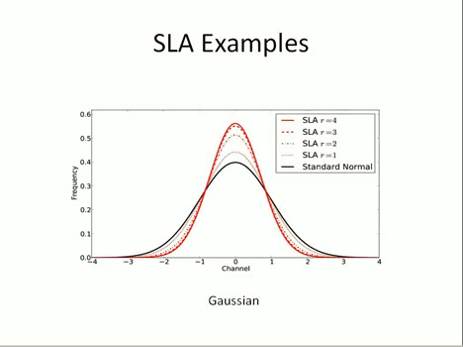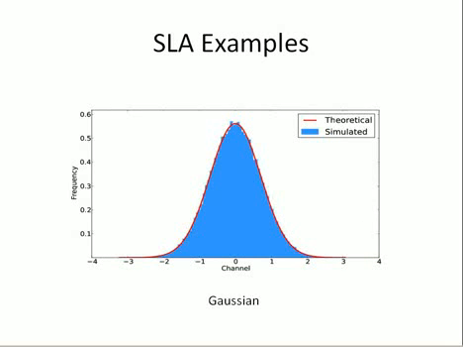The original distribution is a single peak increasing towards the mean, and the resulting distribution maintains the location and sharpens the peak. So in this picture, in the light blue, you can see some simulated SLA results of a transformation, and the red line represents the theoretical output that we should be getting from the lemma that characterizes the SLA output. And you can see that there is excellent agreement between these two.